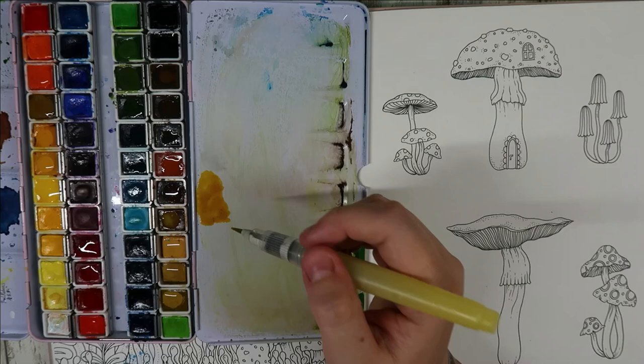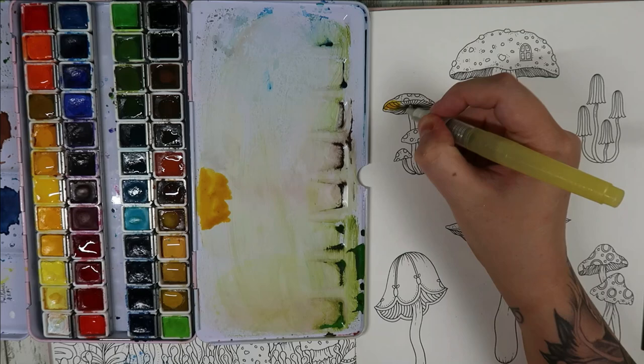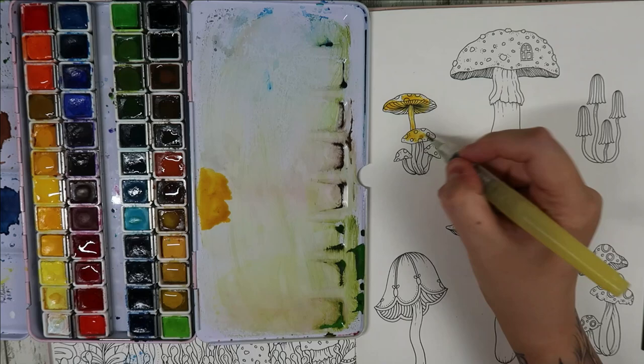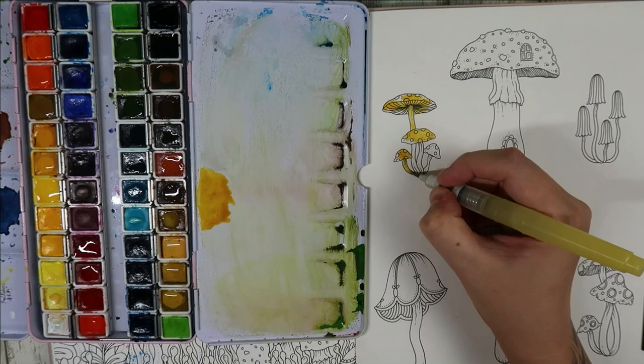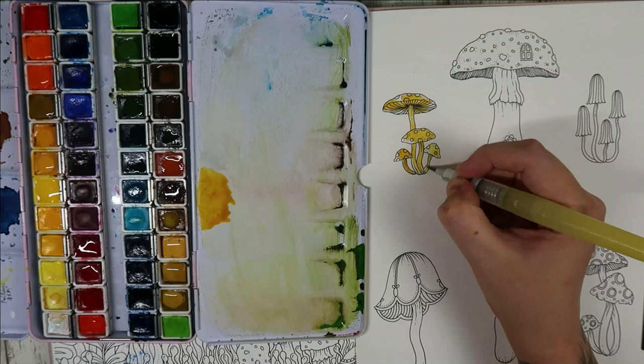I do really really like this palette — it was gifted to me from my sister and my niece, they went jointly and got me a gift for my birthday. I'll go ahead and do the initial layer; I'm not worrying too much because I plan on going over the top. I just want this to be the base layer almost. I forgot to mention I did put clips at the side just to keep the page as flat as possible, because when working with watercolour paints they tend to have a mind of their own.